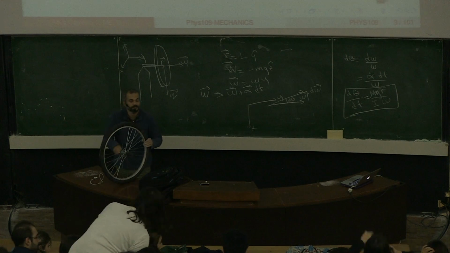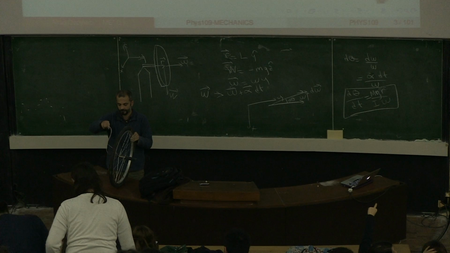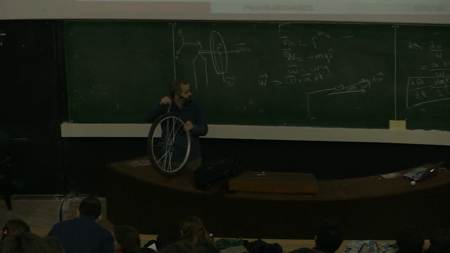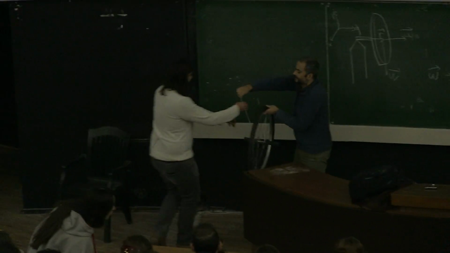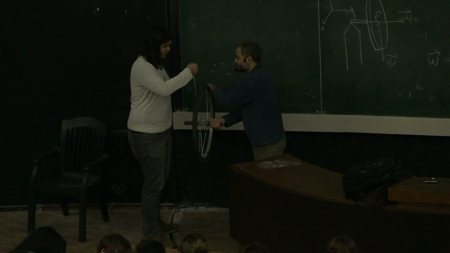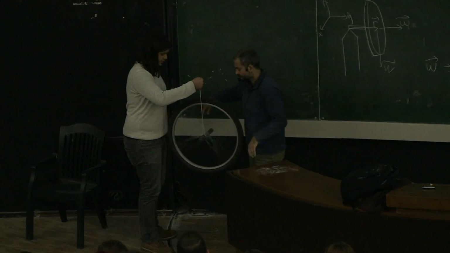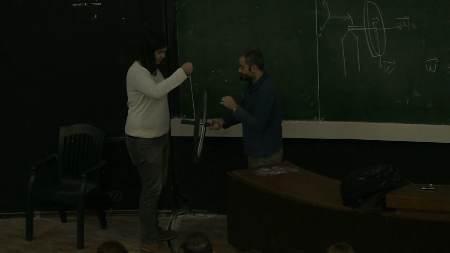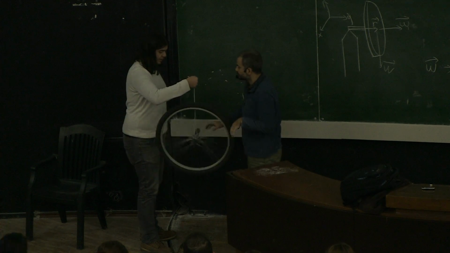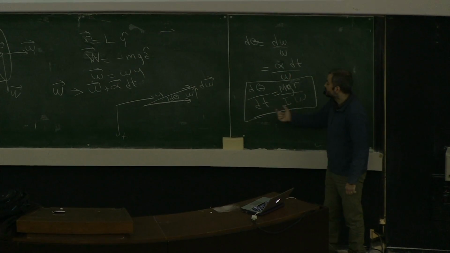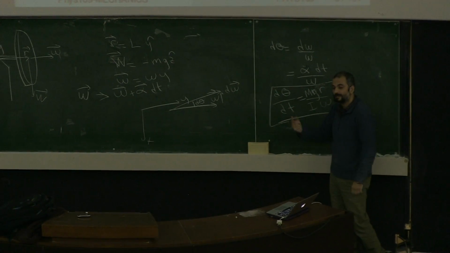If the wheel rotates in the other direction, does it make any difference? So let's see. I will spin the wheel in the counterclockwise direction, so it rotates like this. Now, clockwise direction, it rotates the other way. So you see, if W changes sign, then d theta by dt changes sign. So it will start rotating in the other direction, yes.